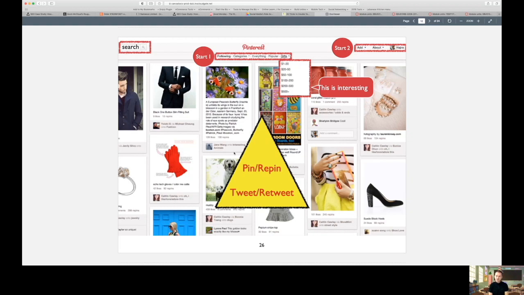But Pinterest is incredibly visual, incredibly powerful as far as the visual side of things is concerned. And the most powerful thing that sometimes people don't realize is that Pinterest is almost like a social commerce site, because whatever you're following, you can also decide how you're going to view it, based on the value you want. So you can say, show me the pins that are between, I don't know, 200 to 400 pounds or something like that.